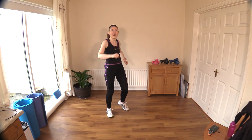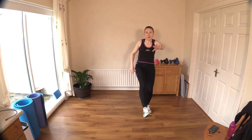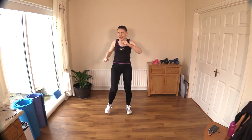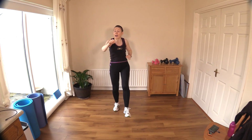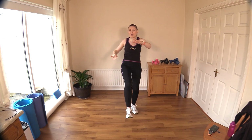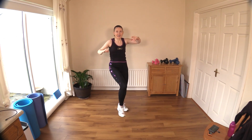That's it. Good. Got some combination or hybrid moves coming up as well with this workout. That's to keep that brain ticking over. Good. Keep you in tune with your workout. And it also helps to keep you in tune with how the muscles function, okay? And that's good. You don't want to be just going through the motions with your workouts because they quickly become very stale. That's it, punch out. Good, 10 more.